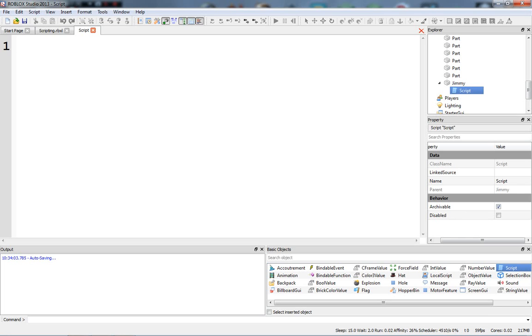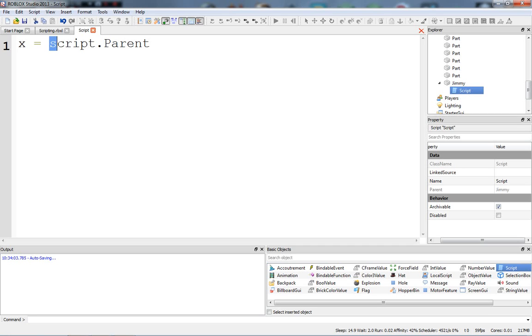Remember last time I talked about variables? Like we said, x equals 10 or something like that. But we can set other things to actual objects. So we can set x to the part, and to do that, we say x equals script dot parent. Now, you might be confused, but the script, we can say script when we are scripting inside a script.